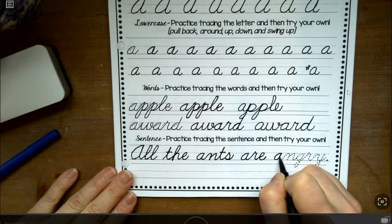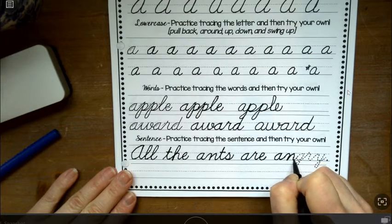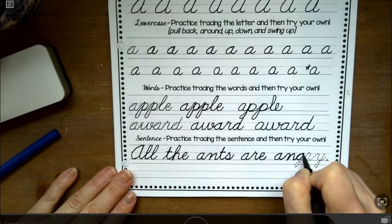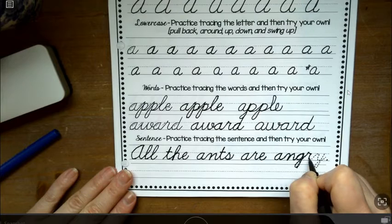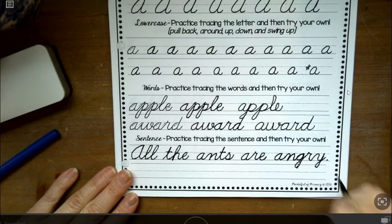A. Here's an N, which you connect like this to the G. This is another one of those where you get up and you back up like a garbage truck. Beep, beep, around and up. And then for the tail, swoop down and around to the front. Sometimes kids do the swoop the wrong way. Swoop to the front. There's an R. And there's a Y. And a period.